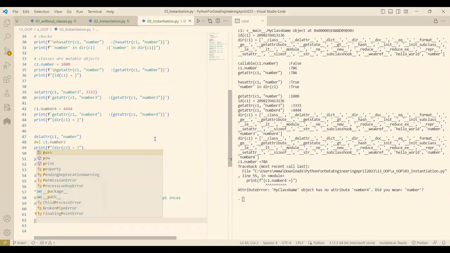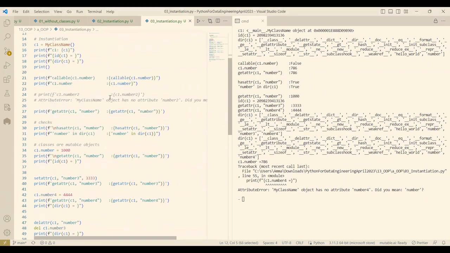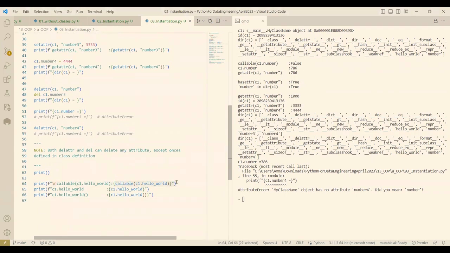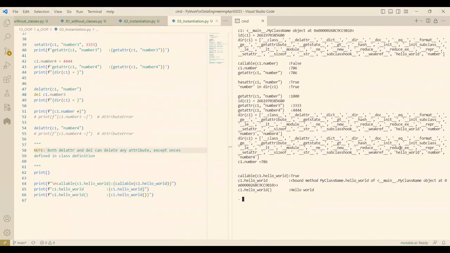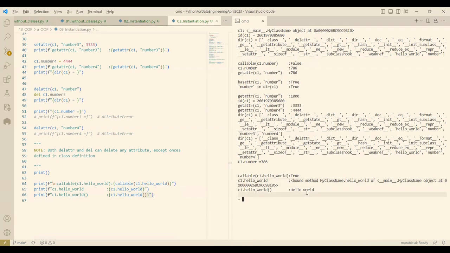And lastly, coming back. We have gone too much into this variable. What is the other thing we have? Hello world, which is a function. For that also I can check, hey, is it callable? When someone says it's callable, we can ask. And you can observe the difference now. Whenever there is a method or function and you are not making a call, it will say bound method. Whenever something says a bound method, you can understand that it is a function or method, but you didn't make a call. When you make a call, it will execute and give the value. So that is one thing you need to be aware of.